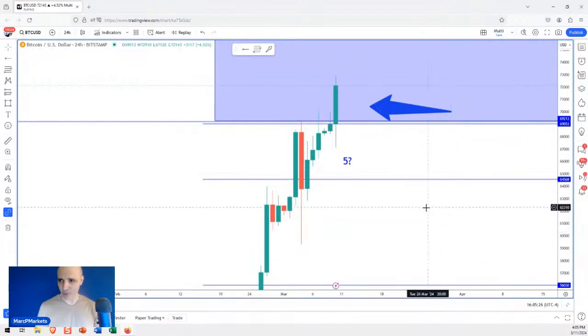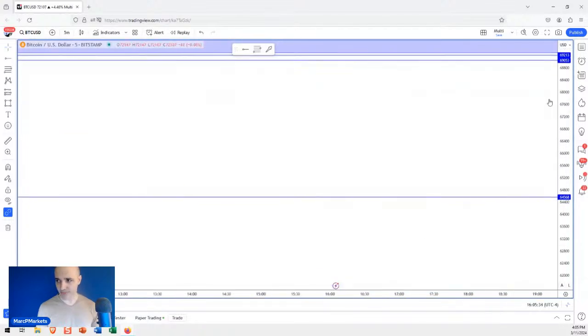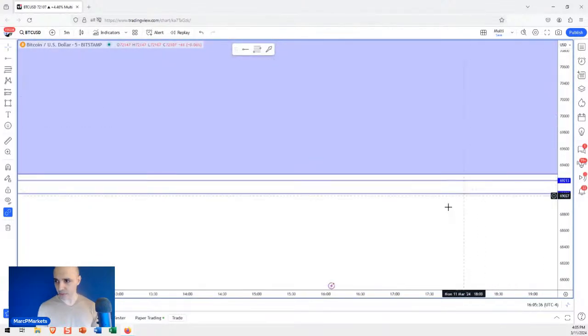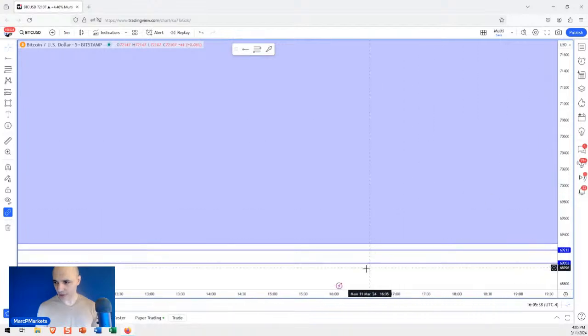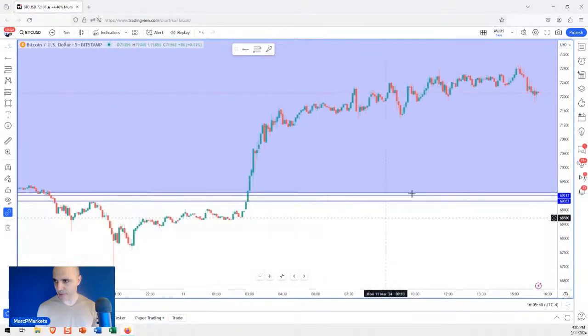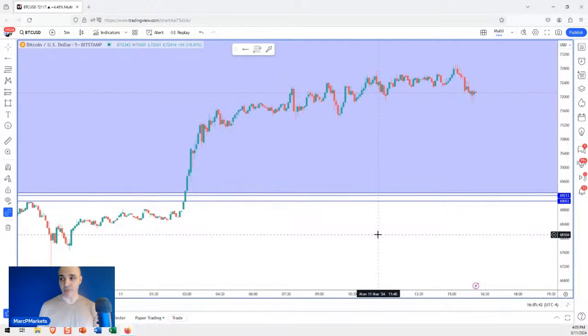So any questions about this Bitcoin situation? If you guys are looking for day trades, this is what I'm going to leave you with. Go to a 5-minute chart. Here, let me just make this so we can see it. There's a lot of opportunities on the intraday time frame when you're dealing with something like this.